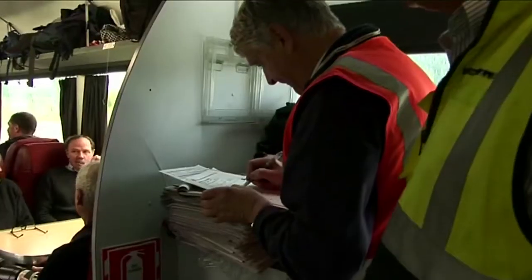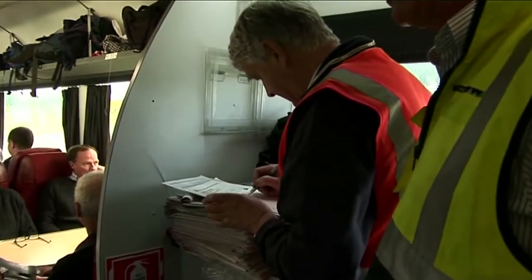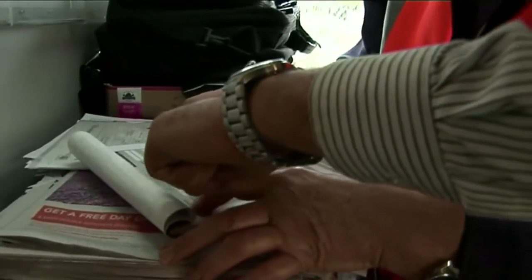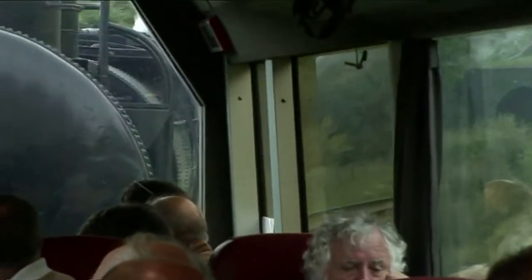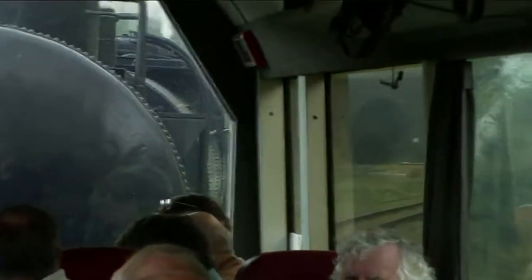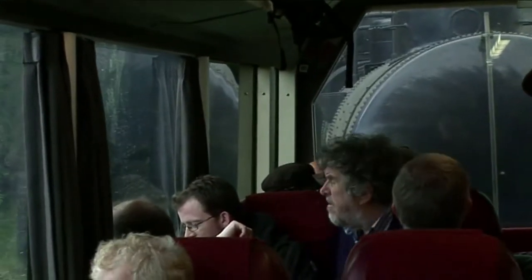The railway line used to run right through my family farm at Kopuawhara, and I was hoping to get there today, but I find that we're only going as far as Wairoa, so a bit disappointed. From here, the railway continues its steep climb up the Esk Valley and will soon reach the first of the seven tunnels we'll pass through before arriving at Wairoa.